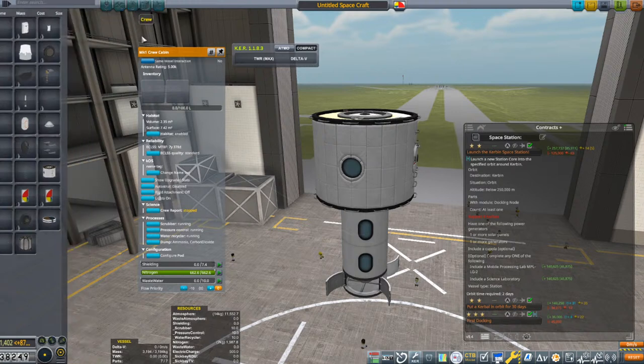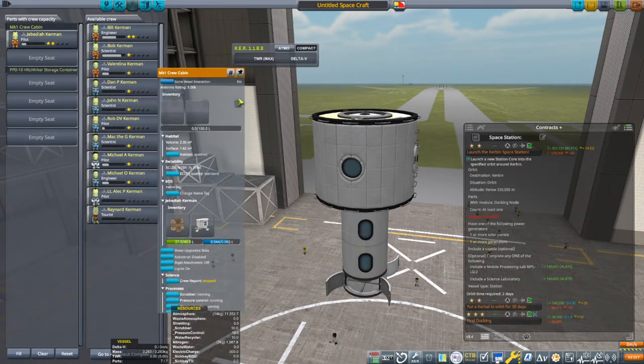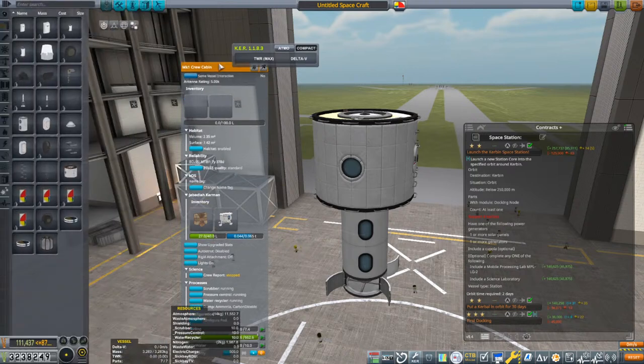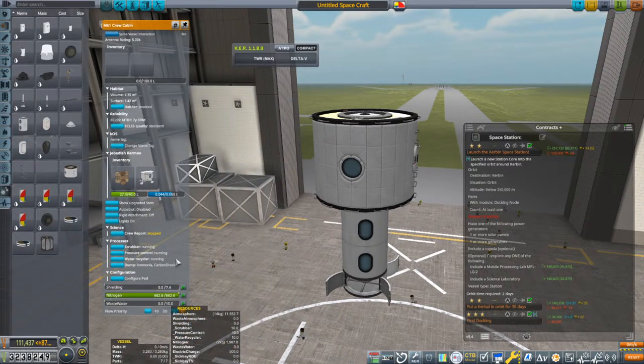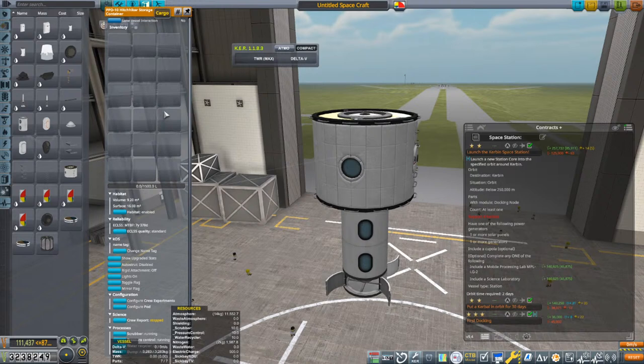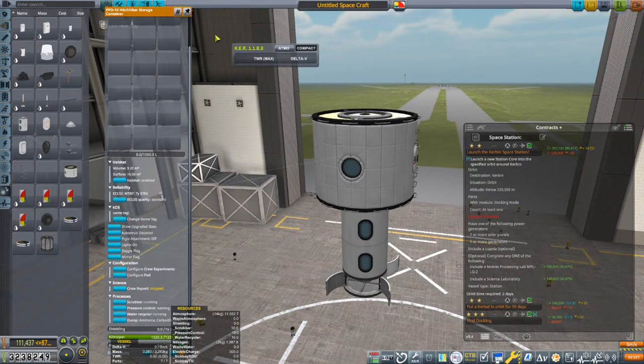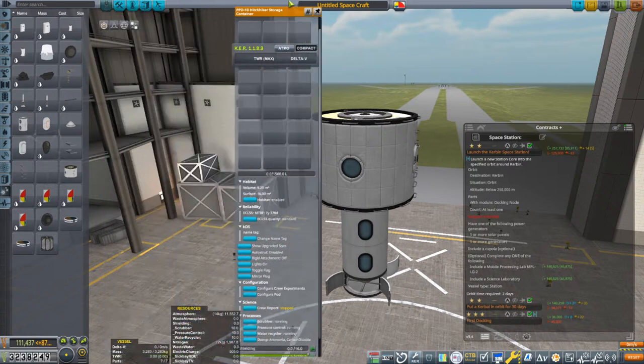Maybe I need to put a Kerbal aboard? Is that what it is? That seems silly. There is science that's available on this pod, other than a crew report, obviously. Okay, this will have to be something I check on in a little bit. Wow, this is really having trouble fitting on the screen.